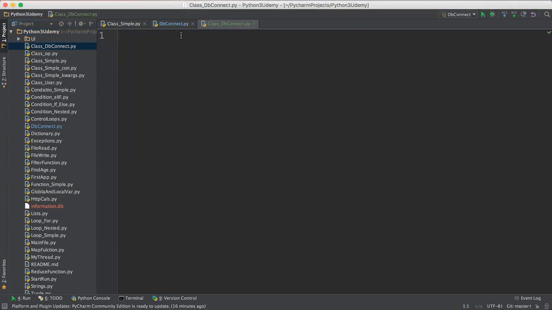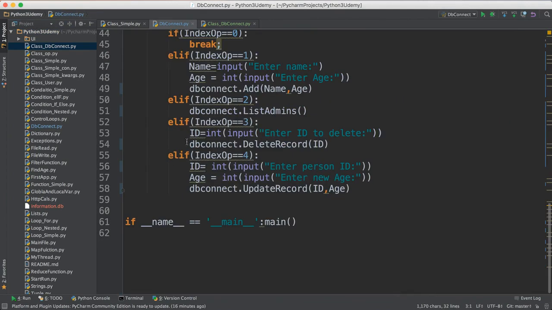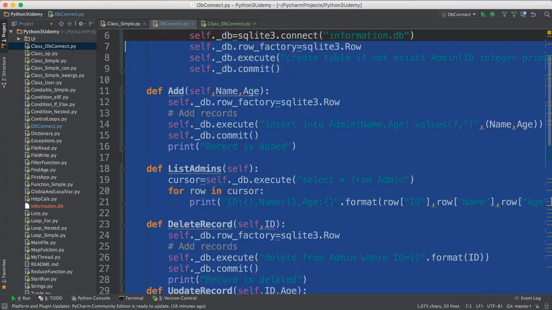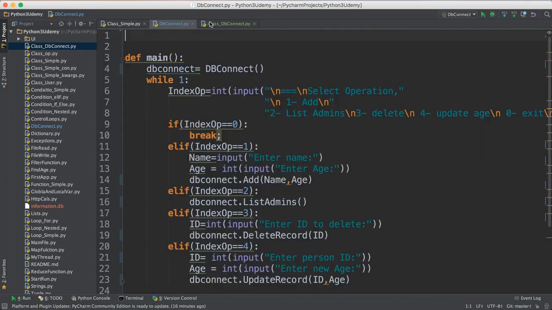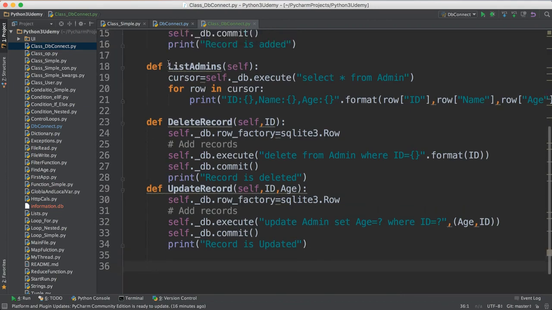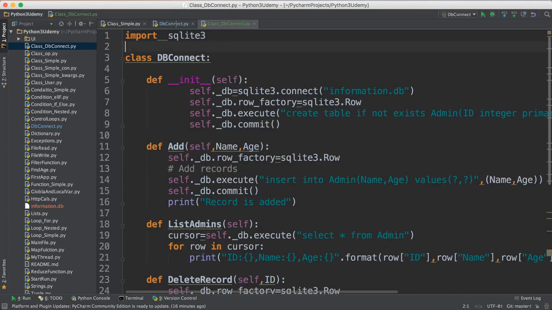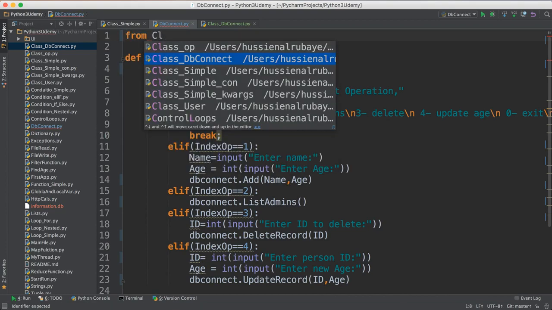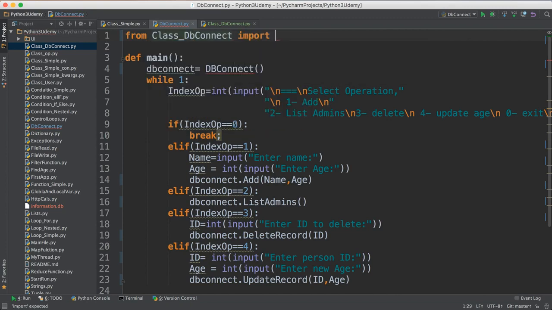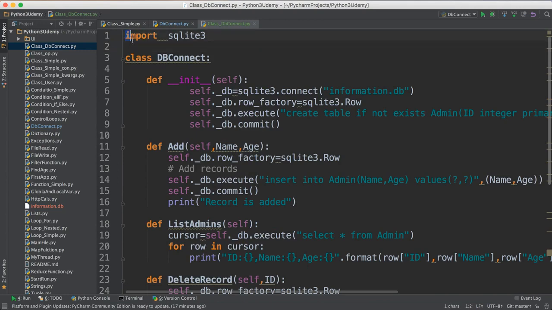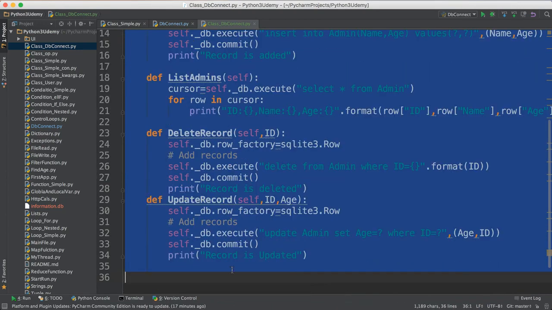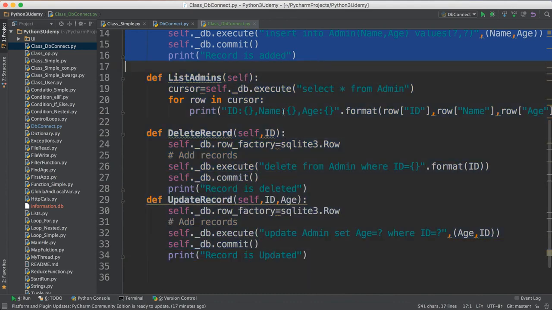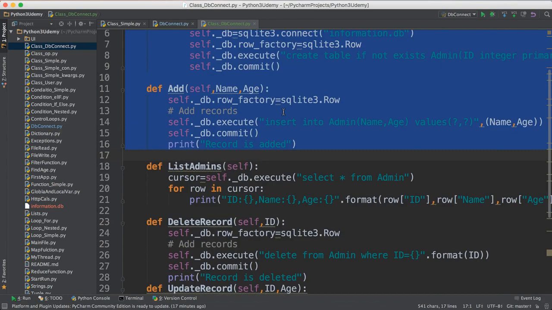Then I will take all this code, which is creating an instance from the database, and move it to this class. Now when I want to use this class here, I just do an import. I say, hey, from the file db connect, import the class name. What's the class name? db connect. Same thing, same result. But now the good thing is I could use this file from different classes. Whenever in any class I want to use this file, I just call it, and I'm done. That's great.